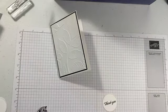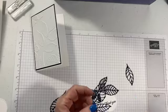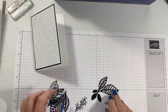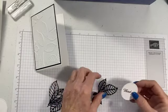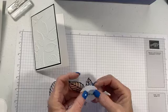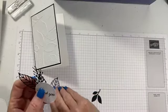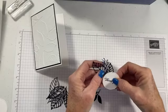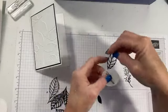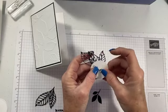All right, now I have die cut some leaves and some little stems, and I've used basic black, and I cut some with the tungsten, and you can see I thought about navy, and it was not the right color. I think the black with the kind of silvery color is a little better. So what I'm gonna do is figure out where I want to put these, and I have no set plan. I'm just gonna put the leaves behind and kind of poke those in. I have several extra just in case because I wasn't sure what I'd want to do. This one is a little big. It's kind of long. I have single black ones, and then the double. Maybe I want a little more shine on this one.